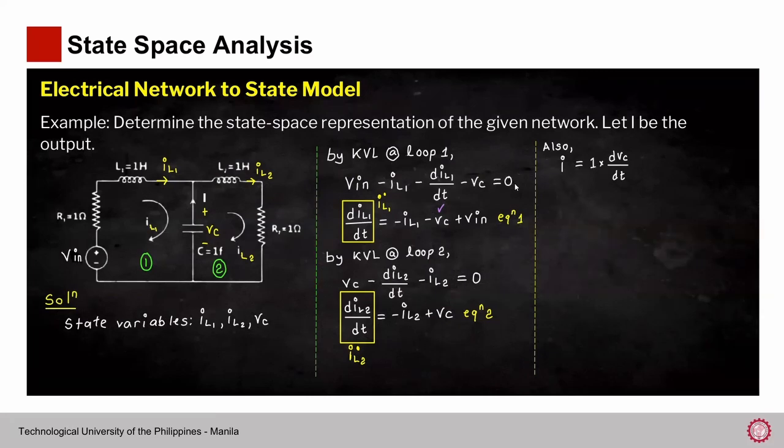Okay. What is I? I is actually the current that enters the capacitor. Okay, guys? So yung I na yun is the current that actually enters the capacitor. So kung papasok sa capacitor, guys, look at this closely, no? Pag papasok sa capacitor, ito yung magiging net na positive and this is the net na negative. Gets po? Kasi 'di ba papasok yung IL1, palabas yung IL2 if you will trace it. So ite-trace mo yung loop na 'yan, 'di ba? So palabas siya ng capacitor, yung isa ay papasok.